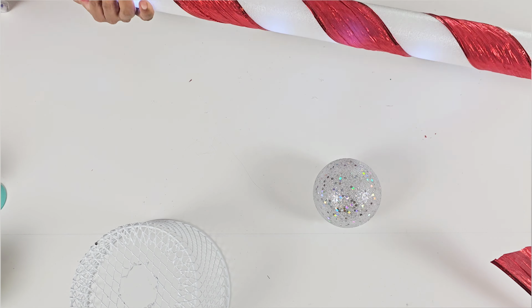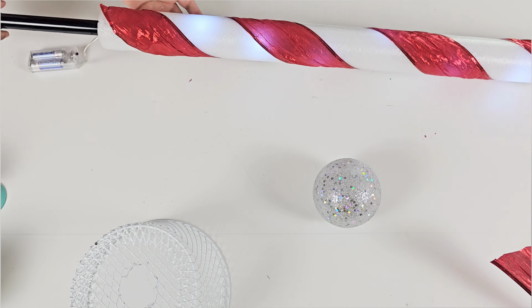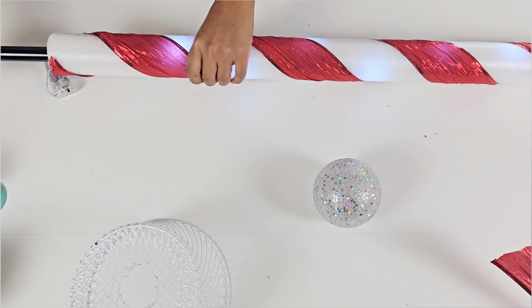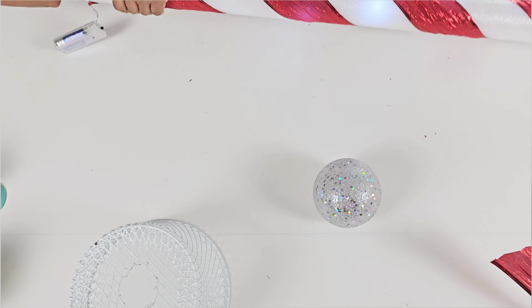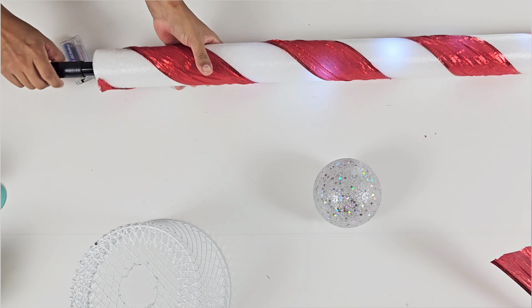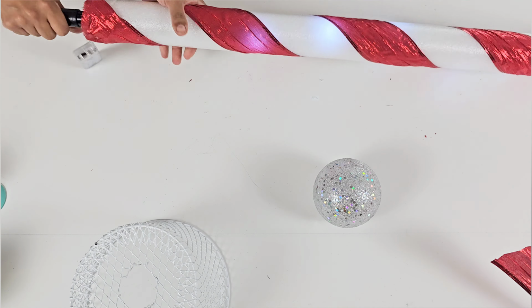And then we're going to take our broomstick and we're going to feed it through our pool noodle. It helps if you turn while you're pushing it in, because it can be kind of tight because we have the string lights. And make sure you pull the pool noodle all the way down till it reaches the bottom of the broomstick handle, and that battery pack is sticking out as well. And next we're going to stick it into our base.